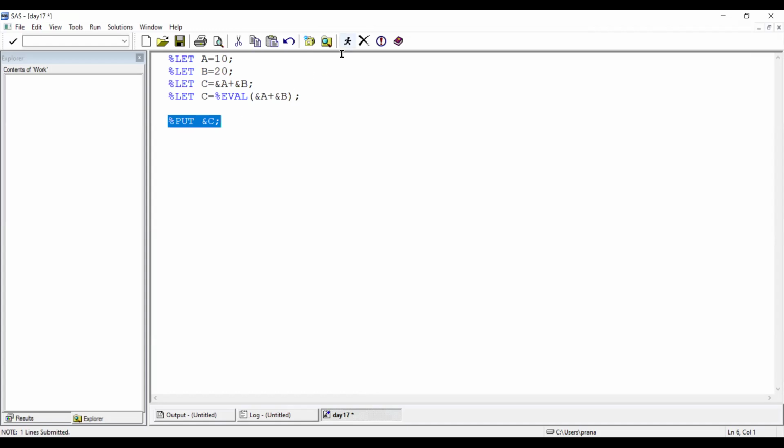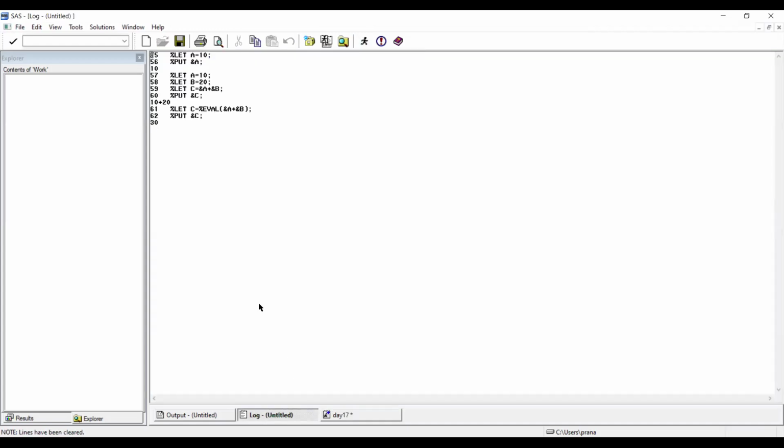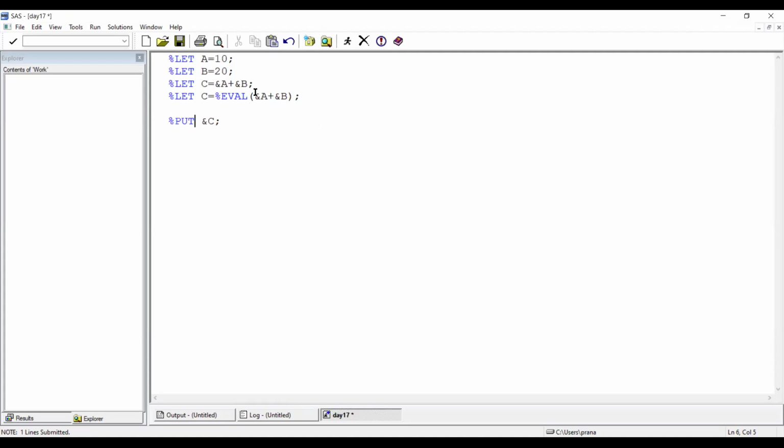Like this. So you can see here now we got the value as 30, right? Previously we got 10 plus 20; it was not doing any sum between these numeric values. But when we use this function called eval, then it does the sum, right?